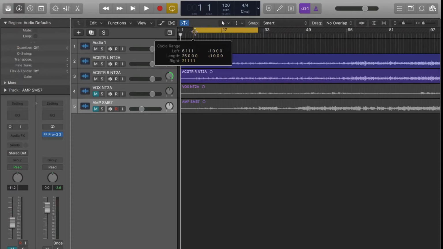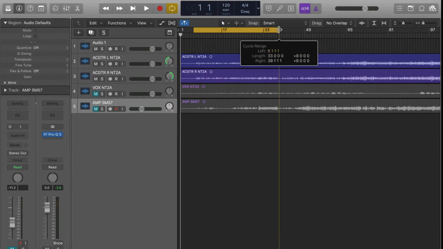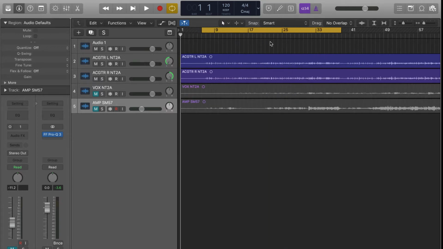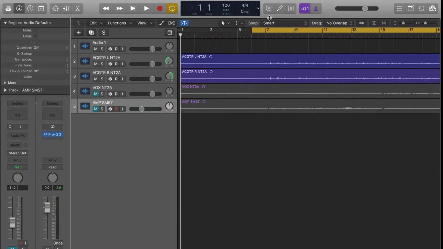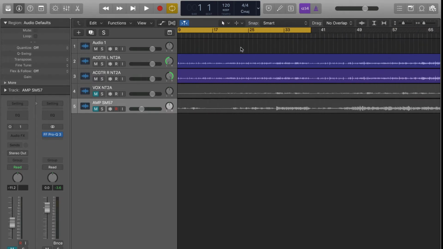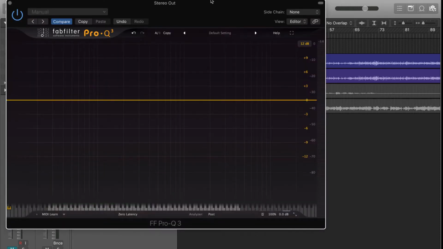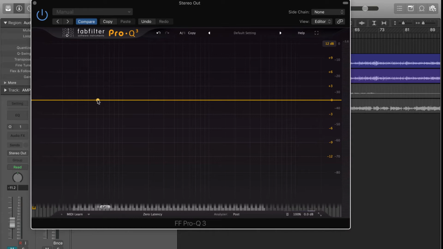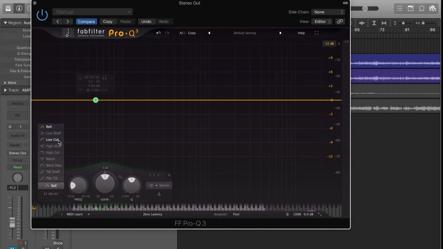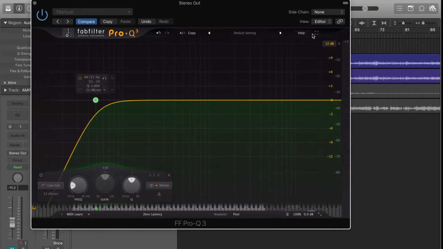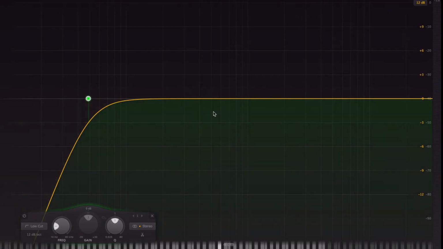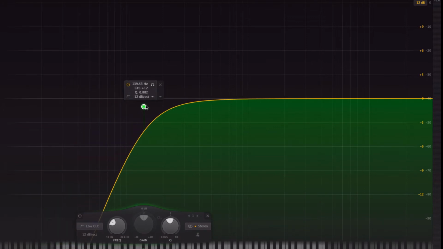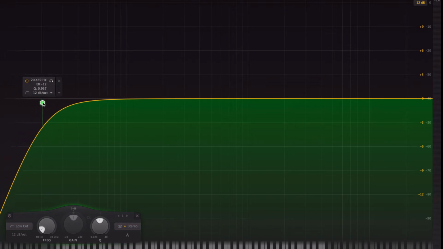I've got some materials that we actually captured for this session that are going to be in the video at the end, and are in this session here. So I've got an EQ just on the stereo out, and I'm going to be working with these acoustic guitar tracks. First of all, I'm going to start with a high pass filter. I'm going to be using this FabFilter Pro-Q 3, largely because I can make it full screen. Look at that, the dream. There's also some amazing benefits to this plugin, but I'm not going to get into that too much.